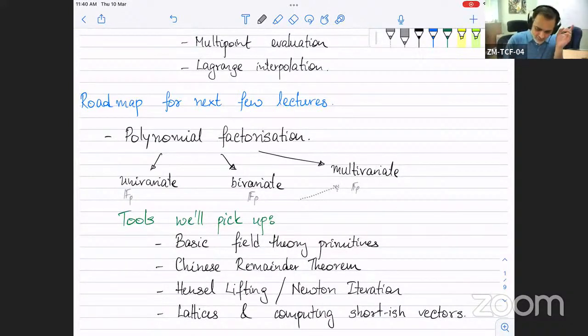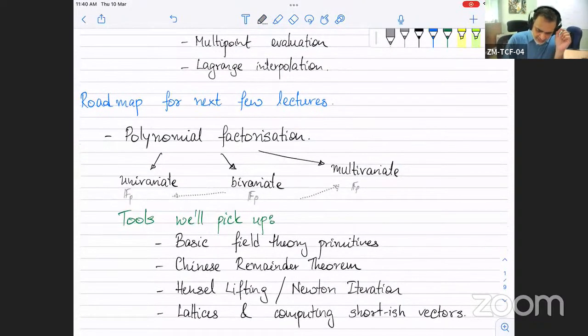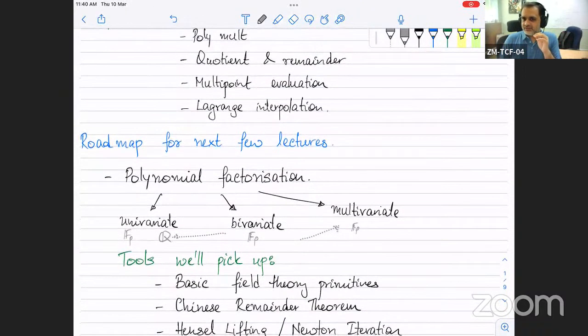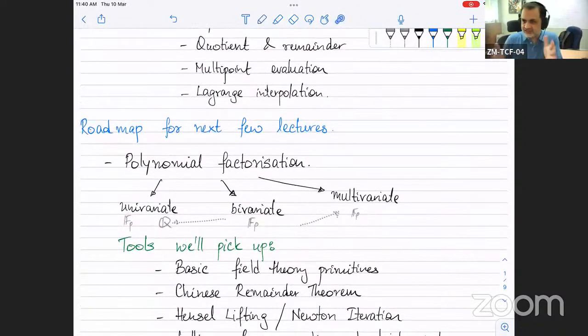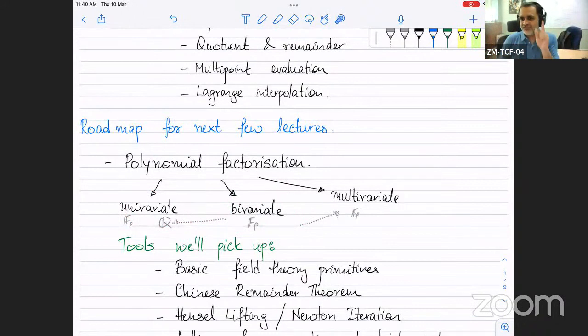And surprisingly, once we know how to do bivariate factorization over a finite field, we will figure out how to do univariate factorization over, say, the rationals or integers and so on. It's a little bizarre, but things will become clear when we eventually get there: factorizing polynomials with integer or rational coefficients has a lot more to do with factoring bivariate polynomials over finite fields, rather than factoring univariate polynomials over finite fields. Once we set up the machinery for bivariates, doing this will be almost like plug and play with one extra click.